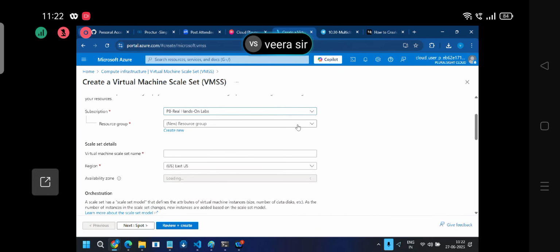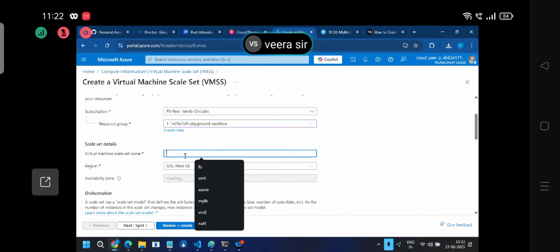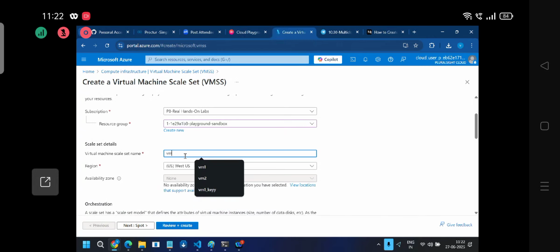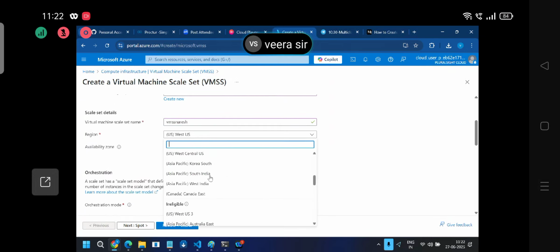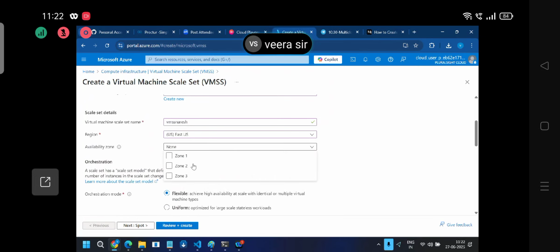Resource group select here. So give a VMSS name. Region, I don't know which region will support. Let's select. Any availability zone, none.